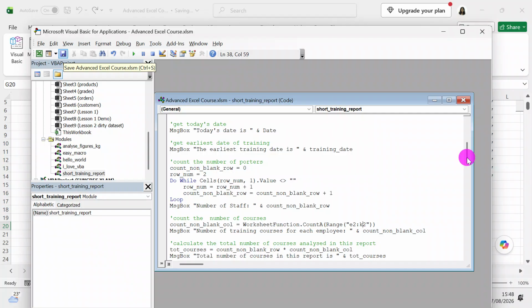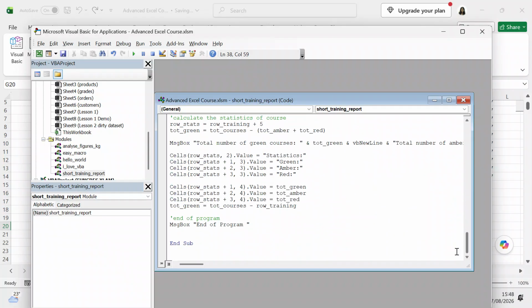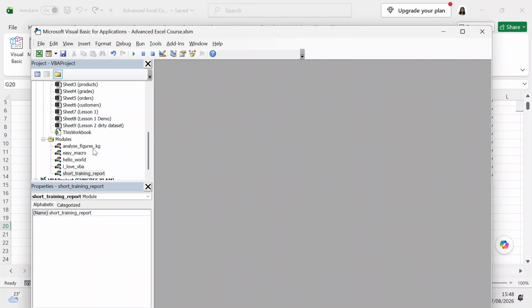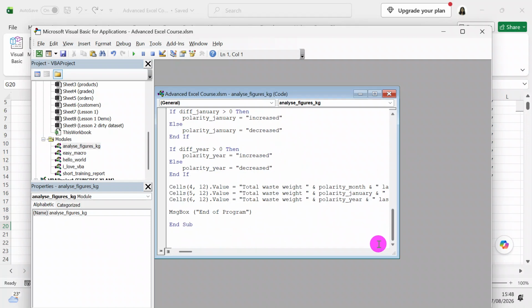But what I want to do here is copy this message box into the program. I want to copy that, and I want to say analyze figures. And it says message box end of program. So that gave me an end of program.